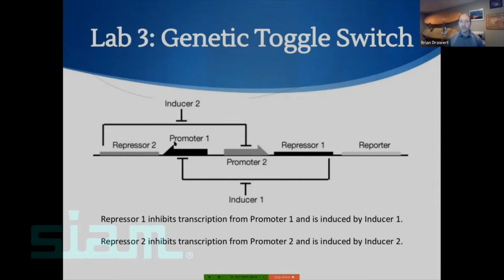So basically, promoter 1 represses promoter 2. Promoter 2 has repressor 1 transcribed along with it, and that inhibits promoter 1. So you've got this double negative feedback loop. And then all you need to do is knock out one of those loops, and it'll flip high or low. And then there's a reporter there that tells you what's going on.